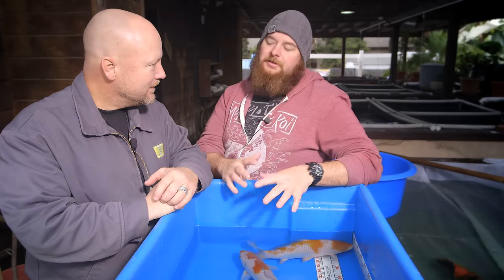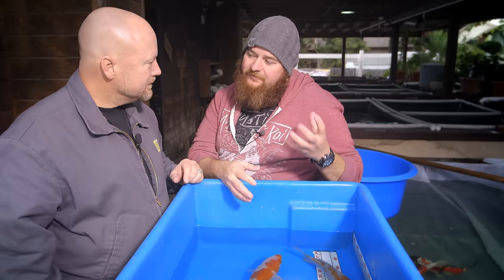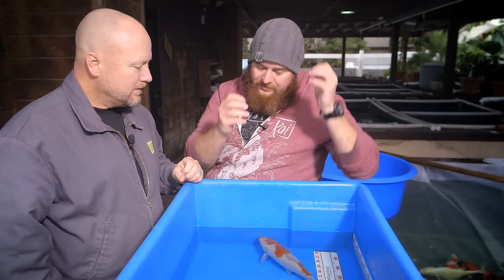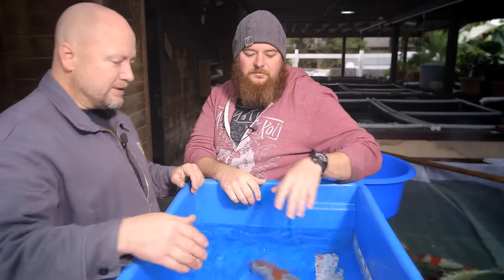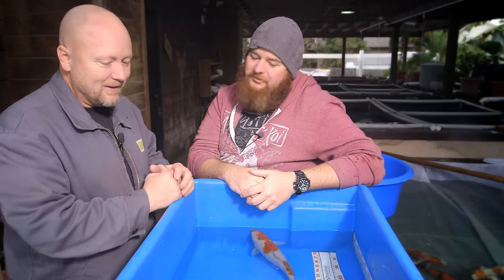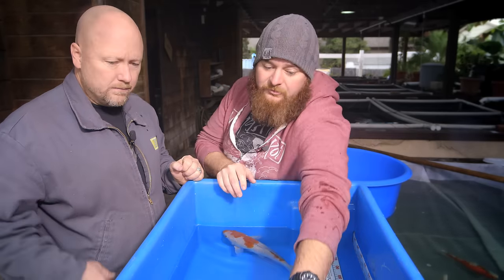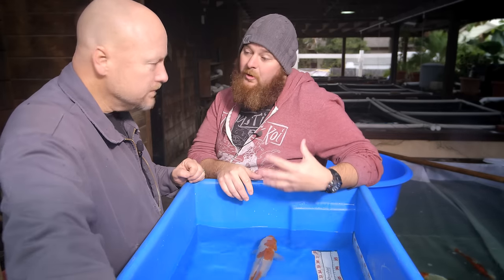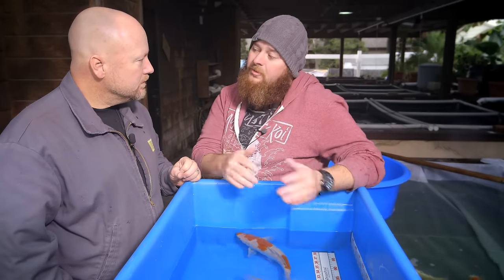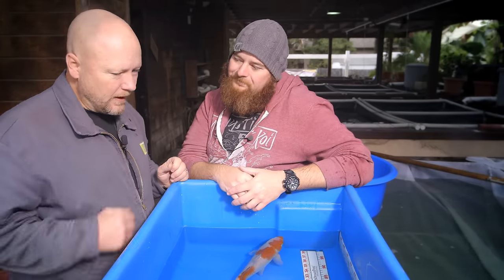One thing I wanted to mention — it's my job to buy and sell koi. So I'm a koi dealer, and that eye I have for koi is different than Sean McHenry who's the All Japan Koi Show judge. Sometimes I have to wear two different hats. You almost have to look through the eyes of your customers because they see things differently. And I wanted to point that out because as I'm picking fish and talking about what I pick, I'm genuinely telling you the koi that I want. That might not necessarily be the right koi for the koi show that day, because I'm picking fish for the future — what I think will look good in my pond, so to speak.